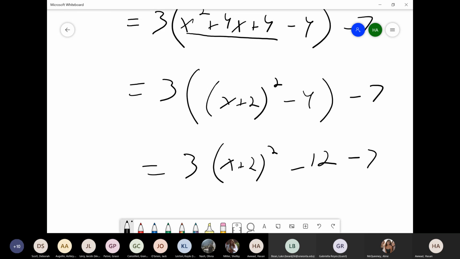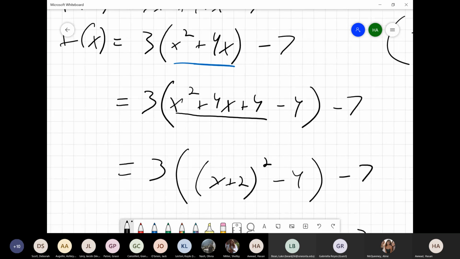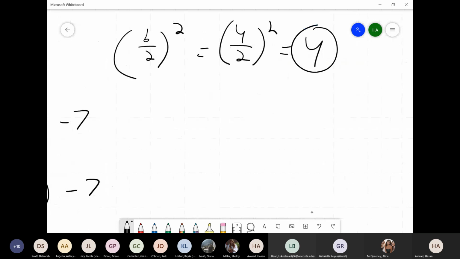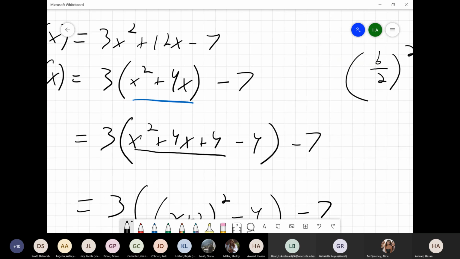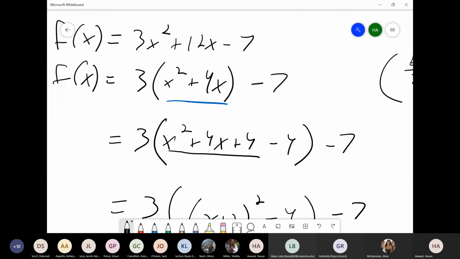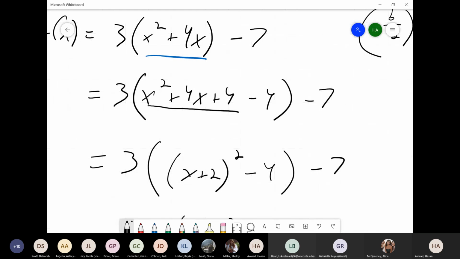Why did you subtract 4 there? So we figured out that to complete the square, we needed a positive 4. So that means that inside of this parentheses, underlined in blue, I wanted to include a positive 4. But you can't just add 4 without balancing the equation. If you just add 4, you're changing the total value of the equation, right? So what I did was I added the 4 that we needed, but I also had to take away the 4 that we added in because we needed to keep this the same.